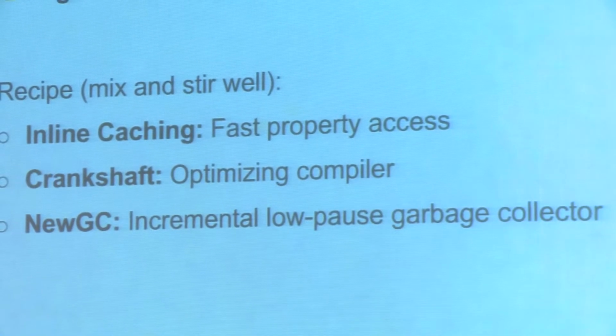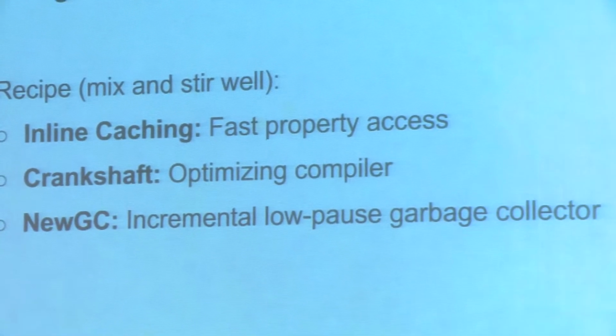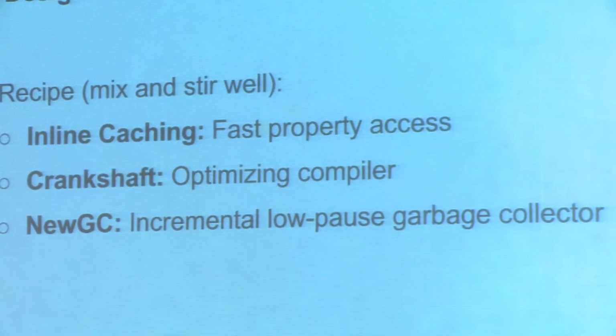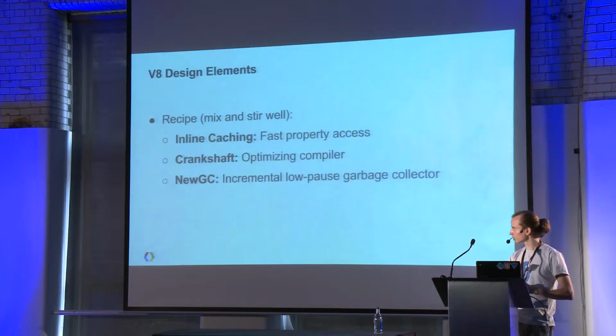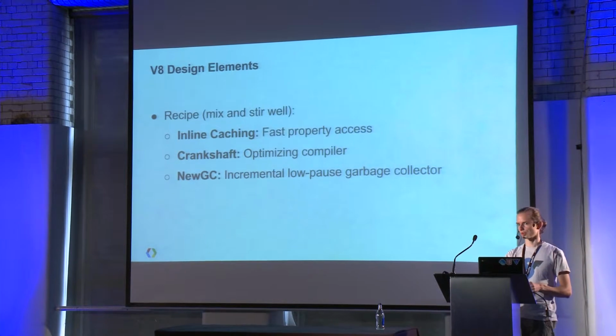A third example would be the garbage collector. We have a new incremental low-pause garbage collector. Since incremental low-pause garbage collector doesn't sound flashy, we just call it new GC. That's flashier. And that third part is actually what the first part of my talk is about, the garbage collection. So we're going to look at how garbage collection works in V8.